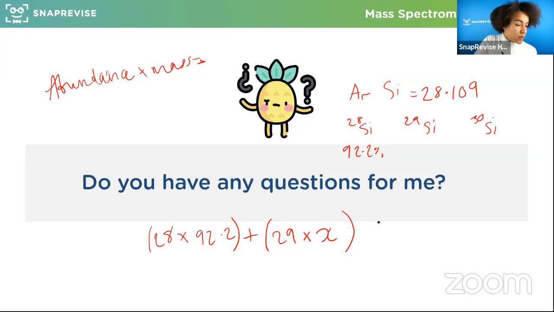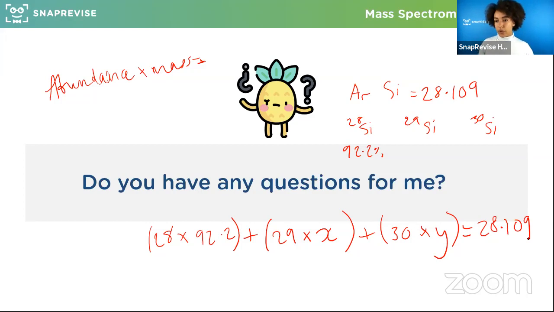But the reason that I feel like there's a piece of information missing is because we've got silicon-30 here, which is another unknown, which means when you have two unknowns in an equation, essentially you need two equations. That's when you use simultaneous equations. So we've got two unknowns, so we can't actually work out X and Y. We could work out X if we had Y, but right now there's not enough information here. So I'm wondering if you missed something.